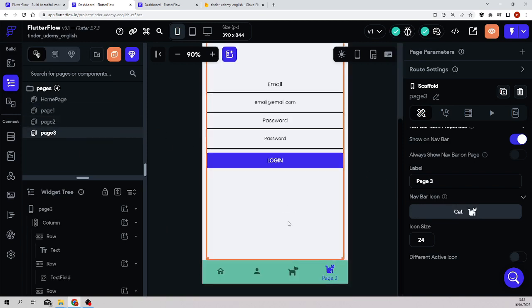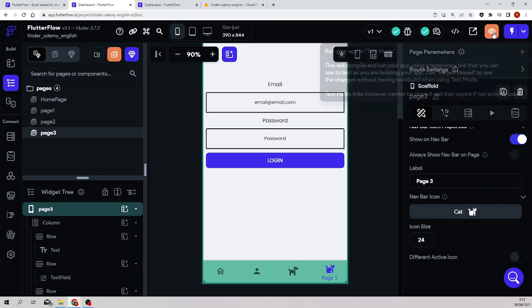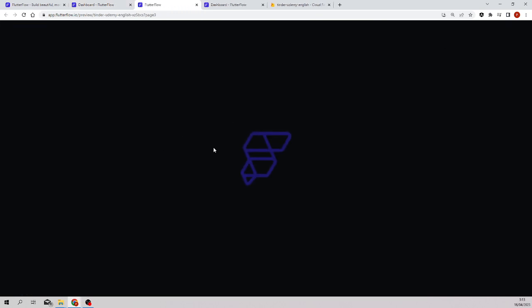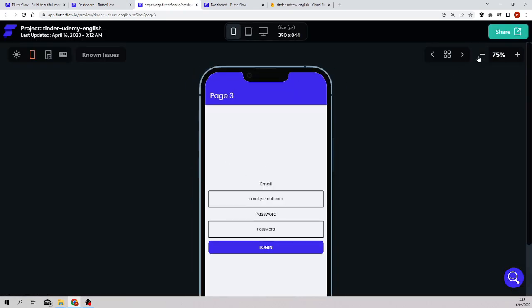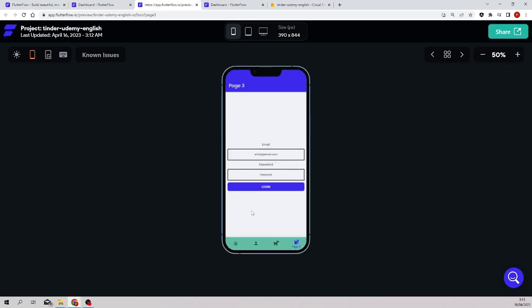Okay, let's see. Okay, look at this. It's appearing below the menu, but let's see if we can use it. Since this is something visual, we don't need to build the whole app, and we can test it directly on the eye. So I click on the eye, I make it bigger, I zoom out, and if you look at how the navigation, it's working. Page 1, page 2, and page 3. Great.